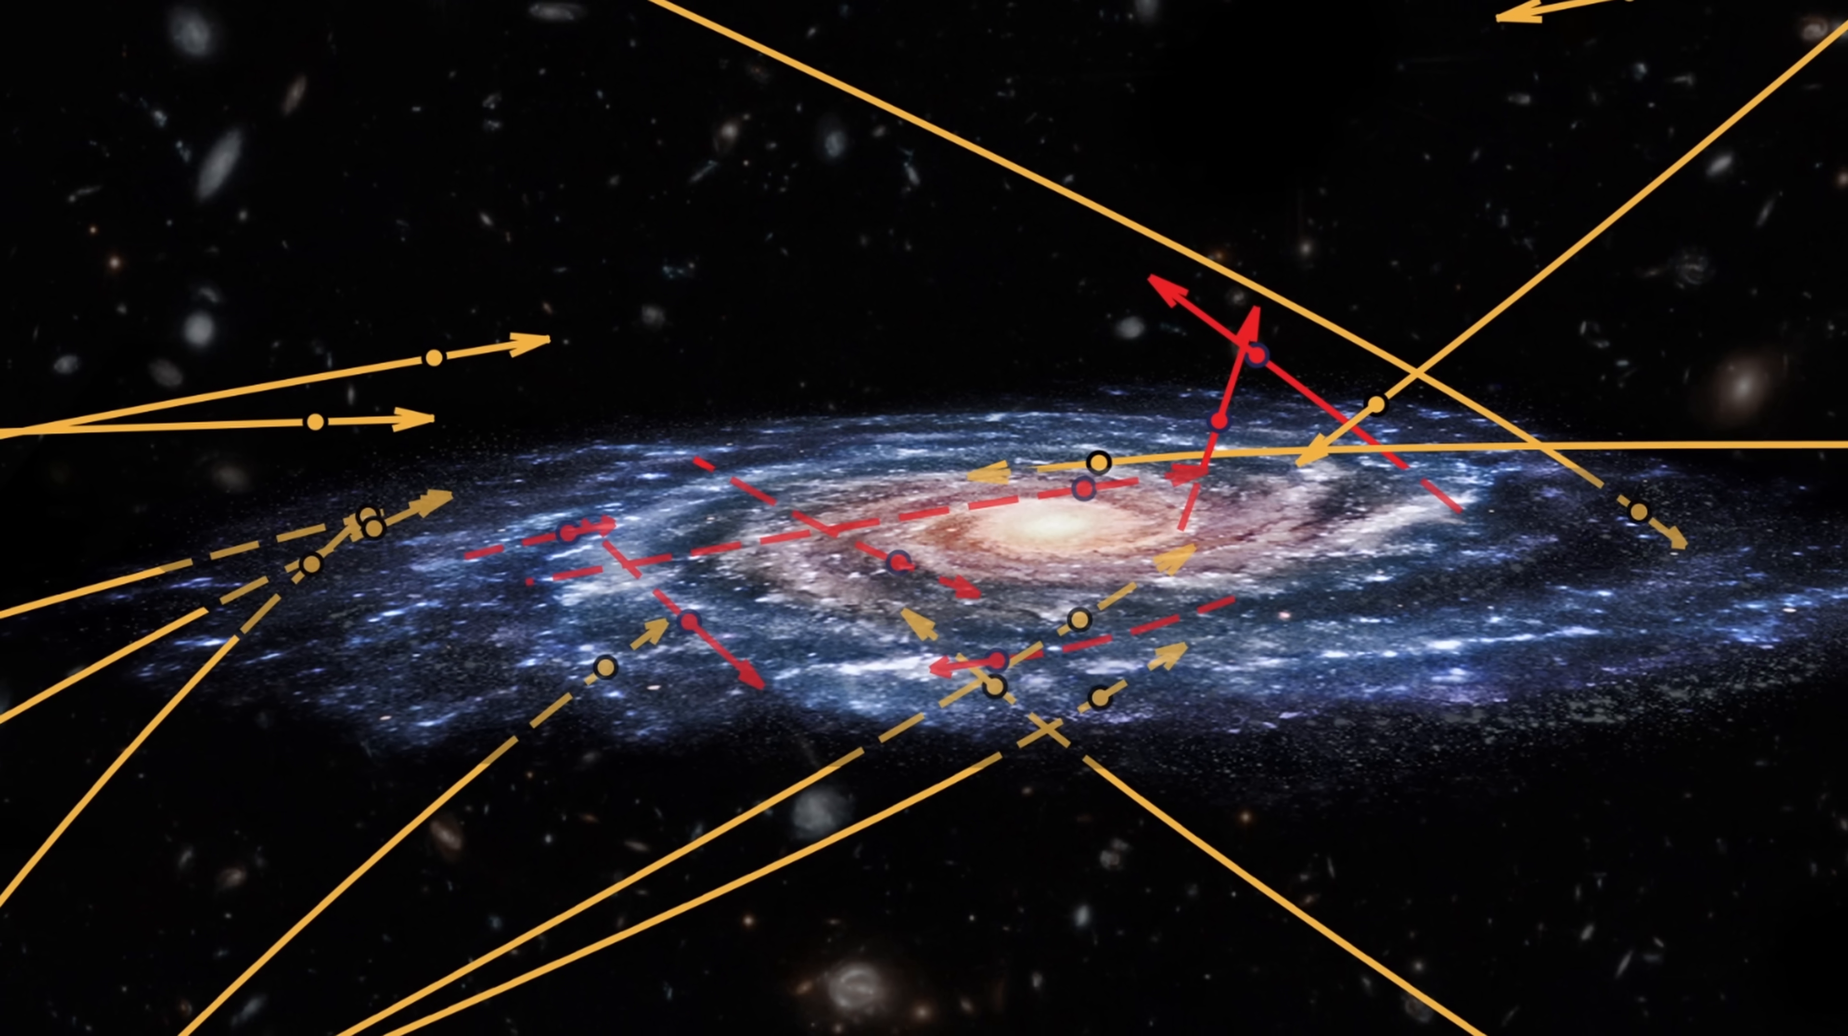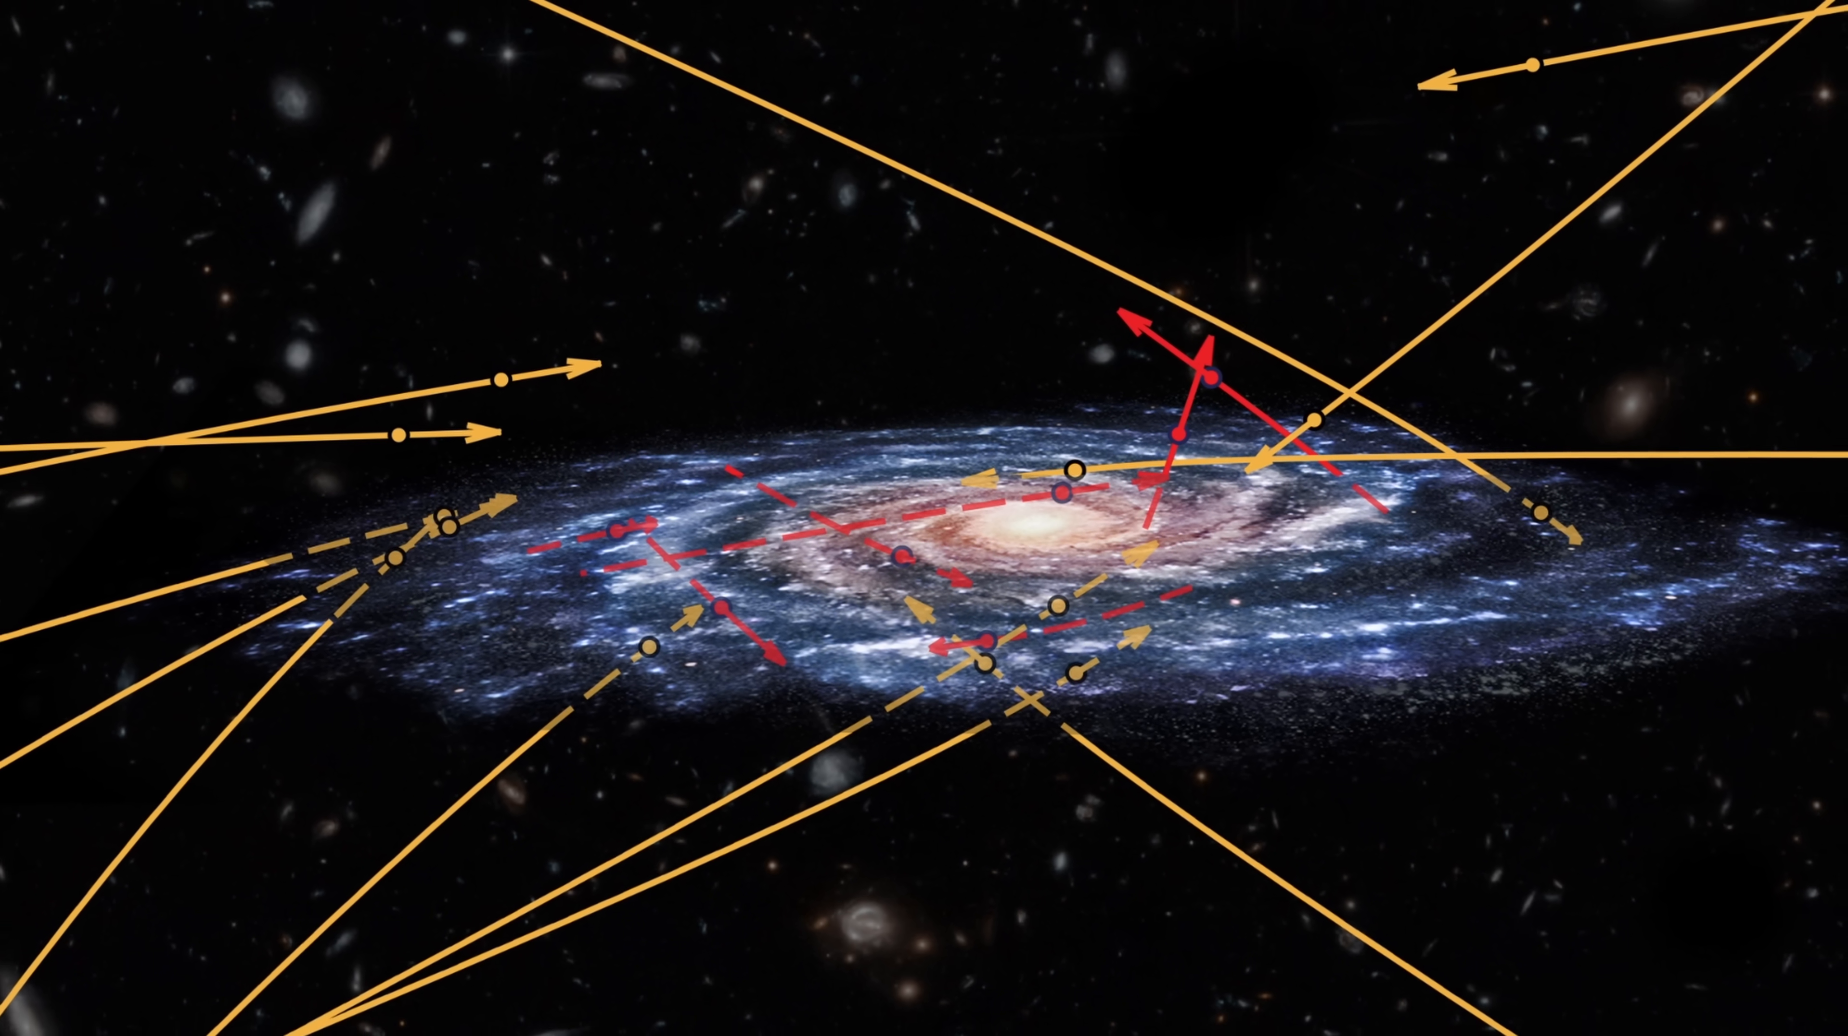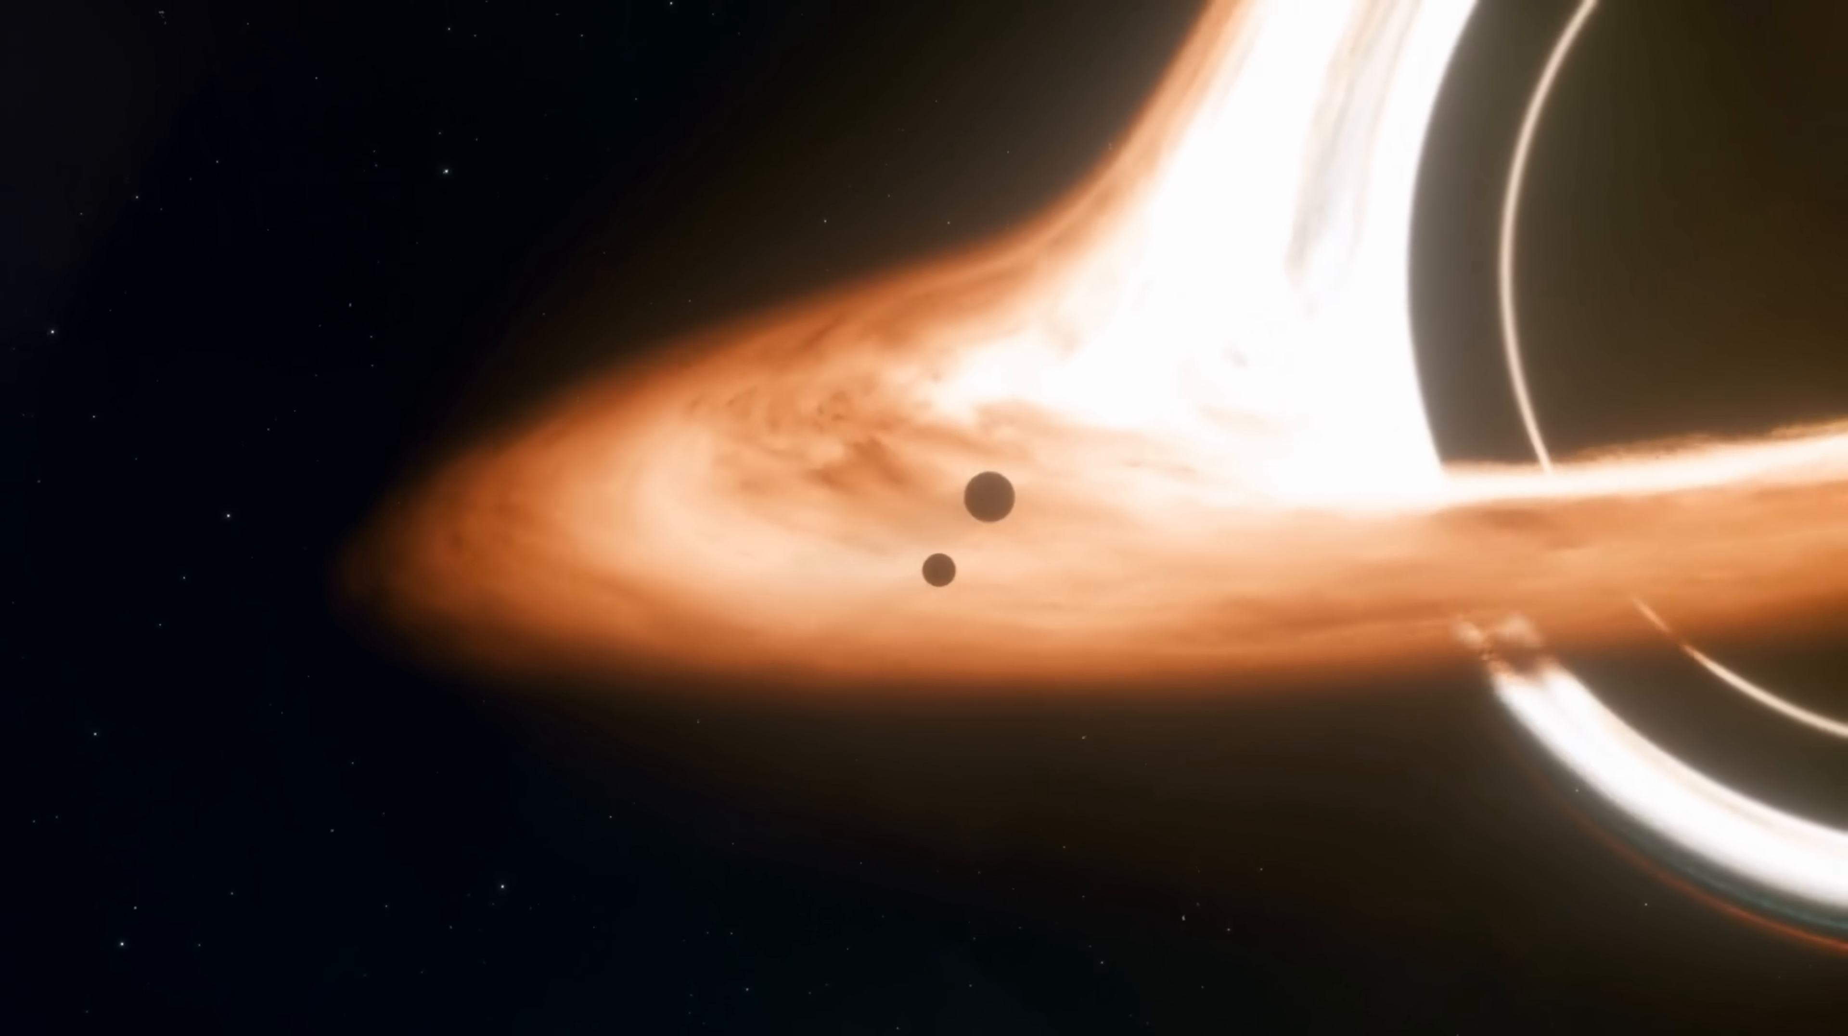But I guess interestingly enough, there is really only about 15 of these stars known across the entire galaxy created by this unusual supernova event. All other stars are very likely produced by the interaction with massive black holes. But these supernova do create the fastest moving stars, so this is actually a pretty interesting discovery.